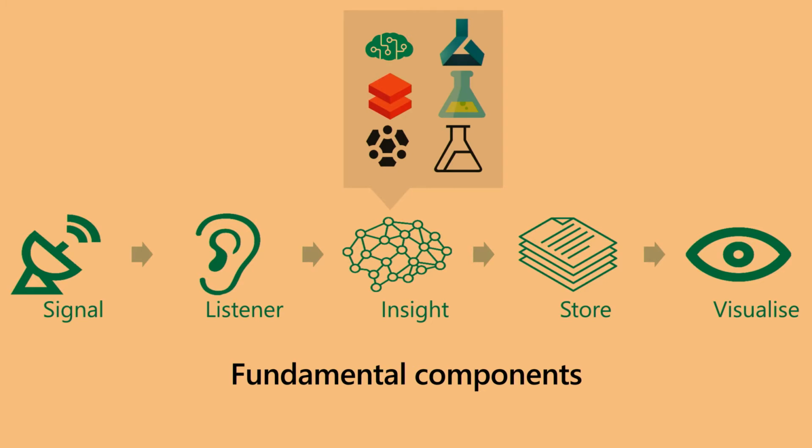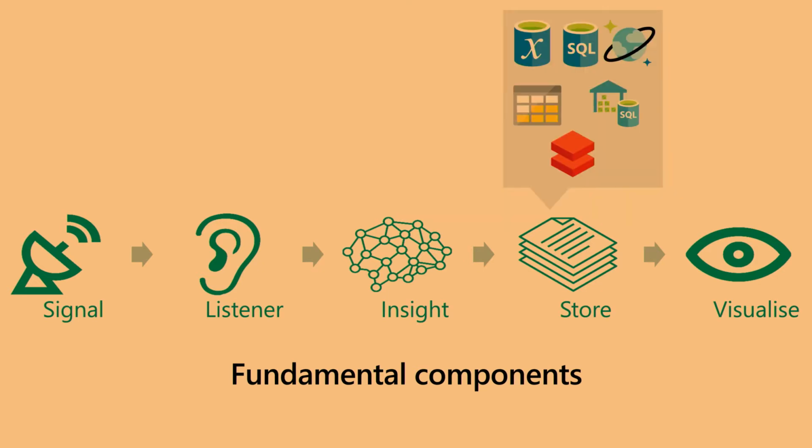In terms of insights, we can be processing it and ideally supplementing our data with insights. So we can use Cognitive Services, which is Microsoft's off-the-shelf APIs to help us. We can use bespoke models produced by data scientists in Azure Machine Learning Studio, HDInsight, and Databricks. Finally, we want to store that data somewhere.